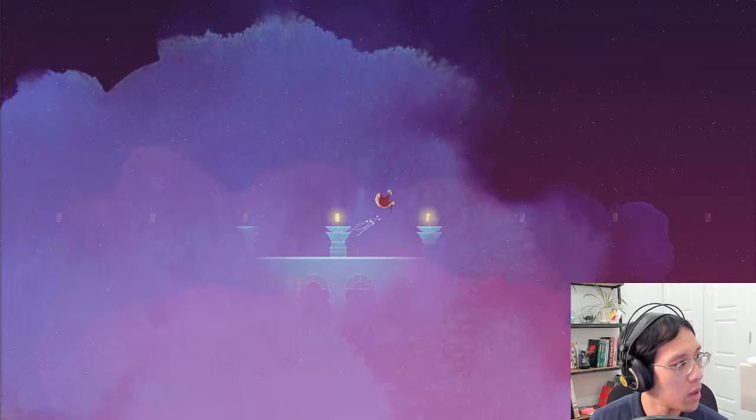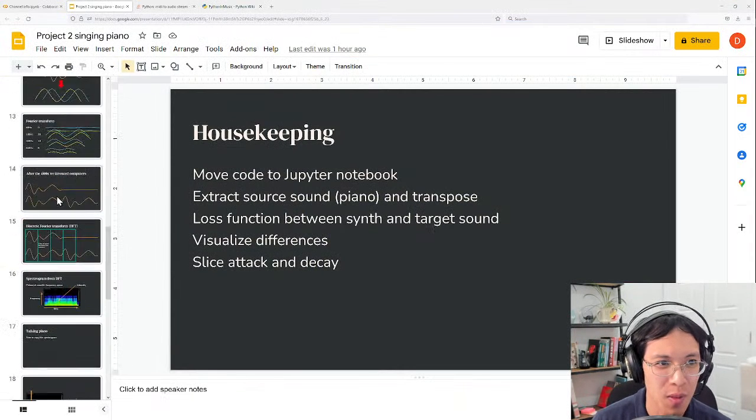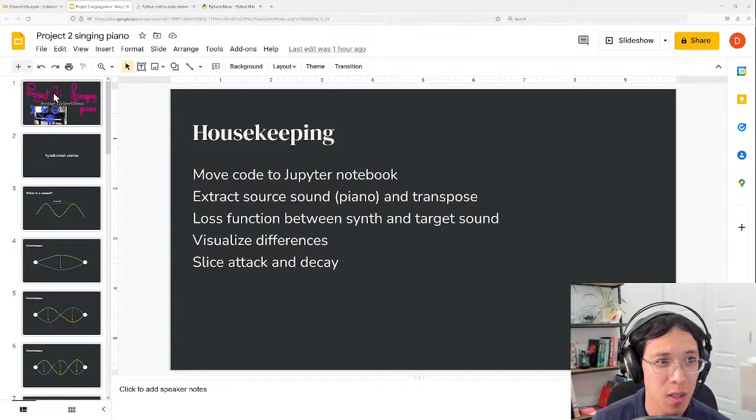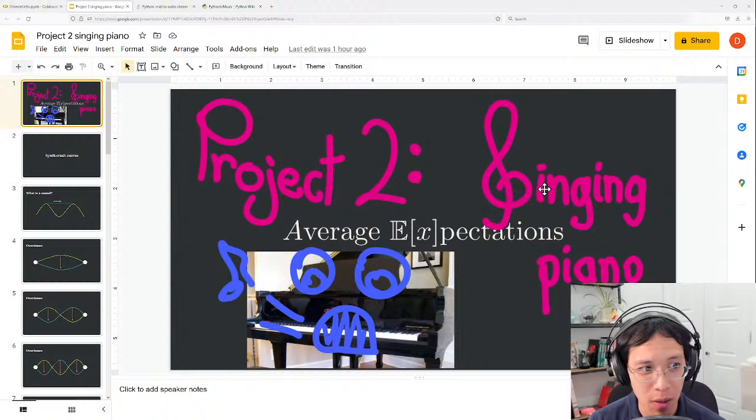What we are going to do is go over the project that I've been doing today. So this is round 2 of talking over the project. The project for this week is singing piano. I did some prep work for this last week. The idea is that we are trying to create a music synthesizer that uses a piano as the source input into generating some music.